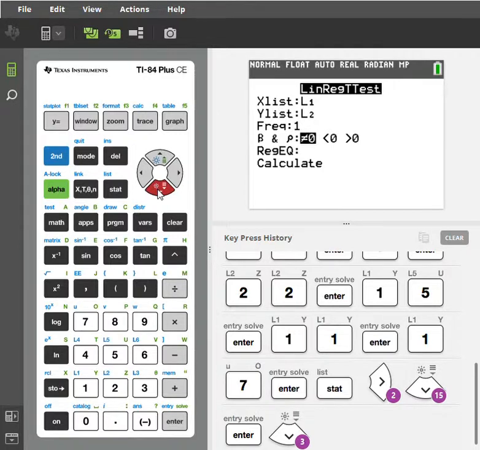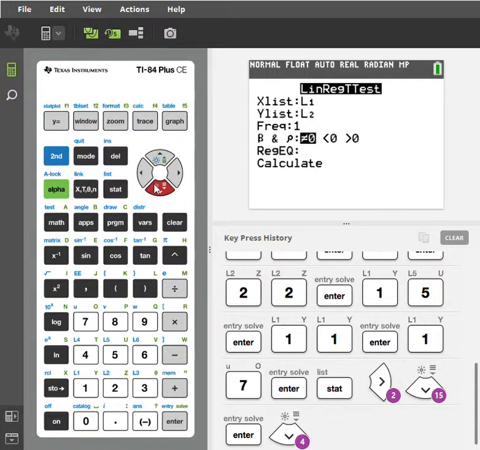And this right here is always not equal to 0. Our hypothesis test is that there is a relationship between the two variables. The null hypothesis is that the relationship is 0. So here we're going to use not equal to 0, and then we're going to scroll down into the regression equation.